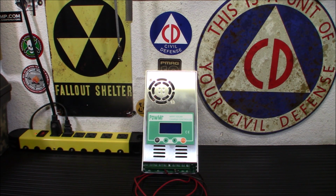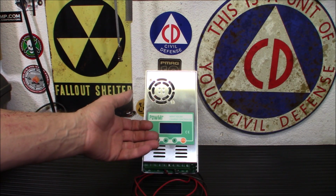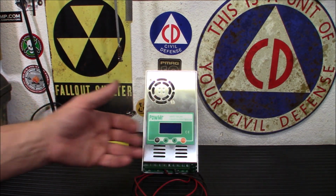So, let me connect it to the battery, and I'm going to show you the menus. There are only a few of them, so it's really not that difficult. And then we'll hook it up to the solar panel, and I'll show you what it looks like actually working.